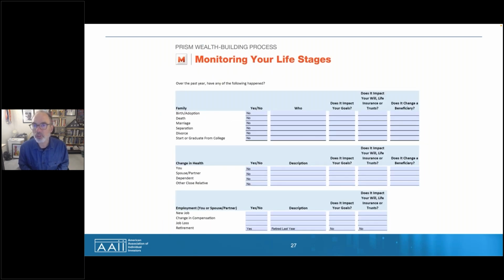The other thing is you want to monitor your life stage. Has something changed? For instance, in this case for Bob and Jane, they find out that one of their grandkids is a musician, extremely talented. And they find out this grandchild, at age 16, ends up on a show like The Voice or something else, and they decide, you know what, forget college, I'm going to be a rock star. And that might be their calling, and they might sell millions of albums, or I guess I should say have their songs streamed millions of times on Spotify and Apple Music, because that seems to be how things go now. Well, in that case, there's a change.